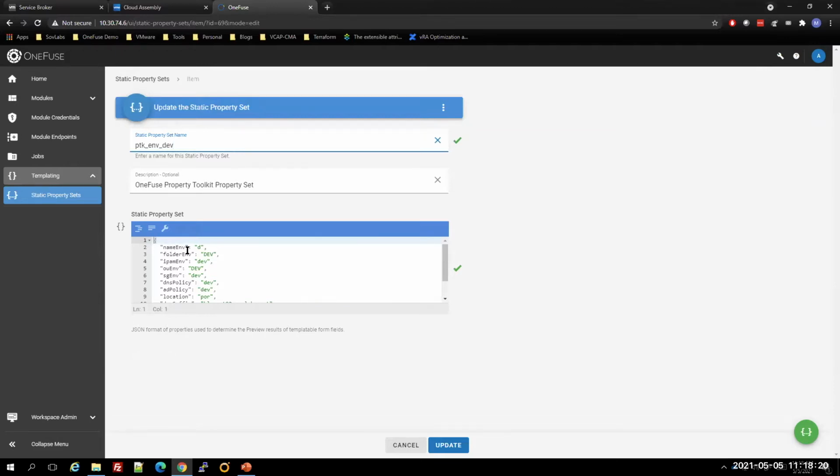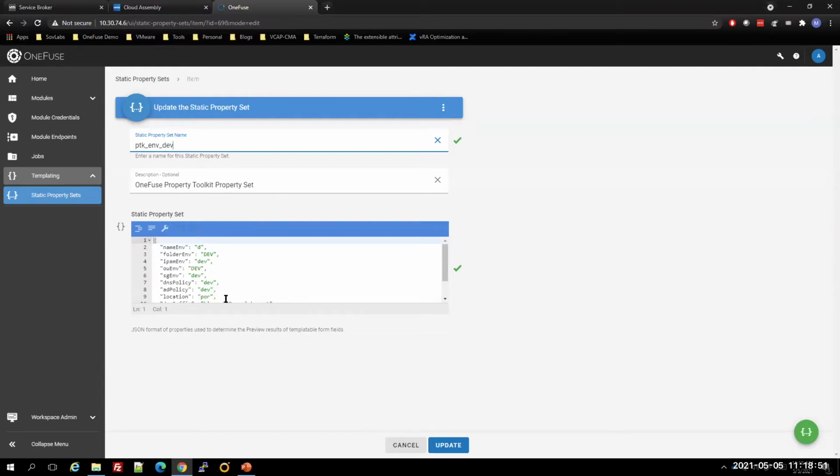Maybe we want to influence the name to have a lowercase d in it, or drive it to a folder in vSphere with an uppercase dev, place it onto an IPAM network that has lowercase dev somewhere inside of the name, or drive it to an OU with uppercase dev, place it into a security group that has dev somewhere in its distinguished name. We're actually driving other OneFuse integrations. We're driving our DNS module and our Active Directory module to call the appropriate policies inside of the OneFuse platform.